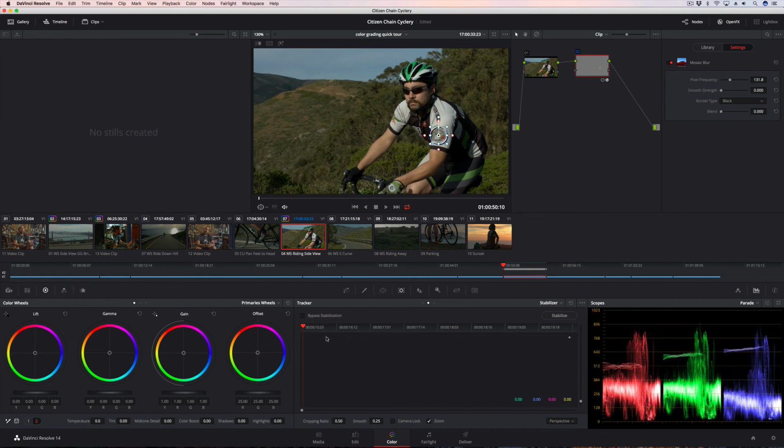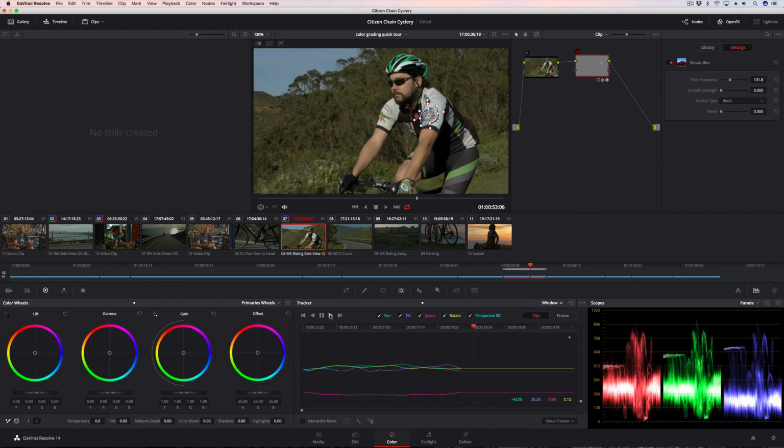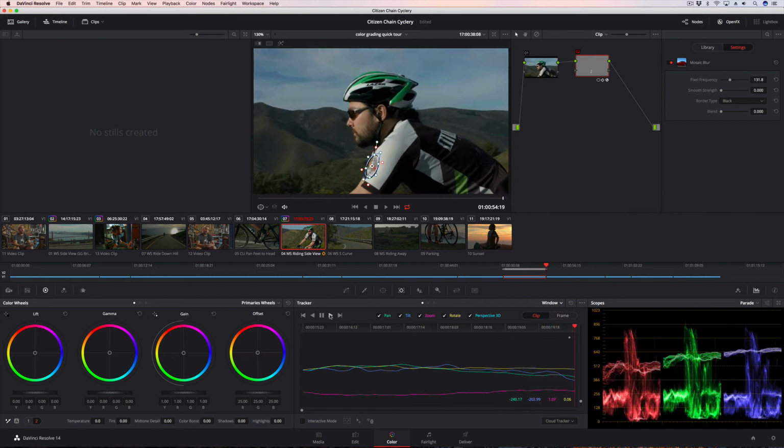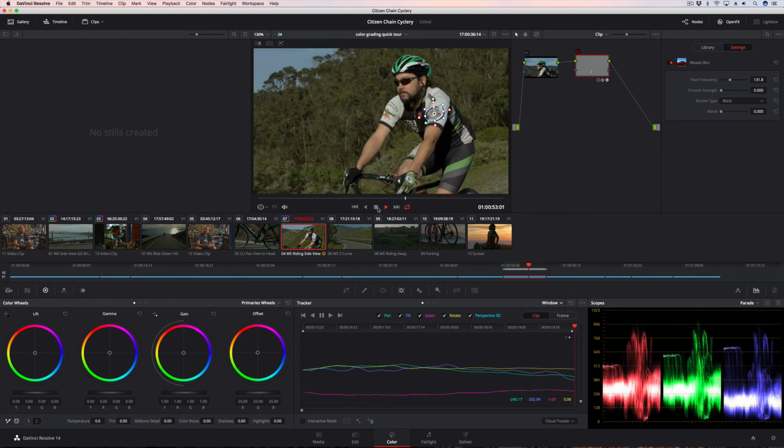So all we have to do here is just click on this track forward button. And as we do it, it tracks the image. You can see it's in 3D, so it's understanding perspective and position, rotation, all of that is understood. And we can now just play this, and you can see we have an obscured logo.